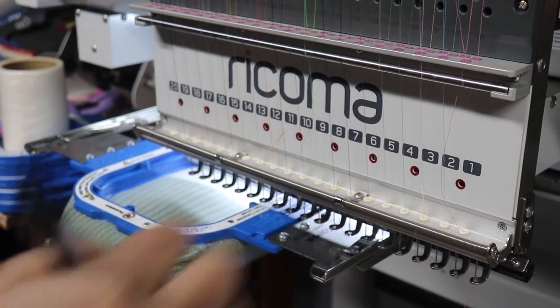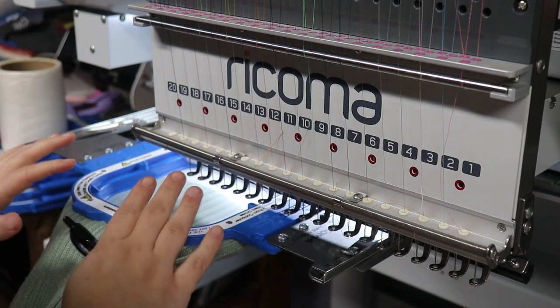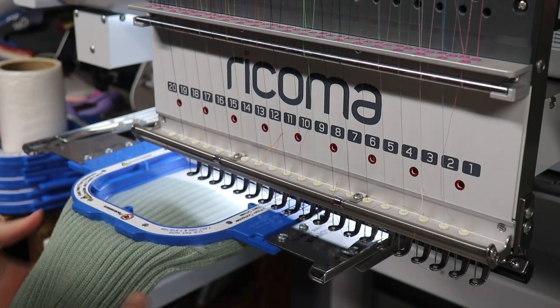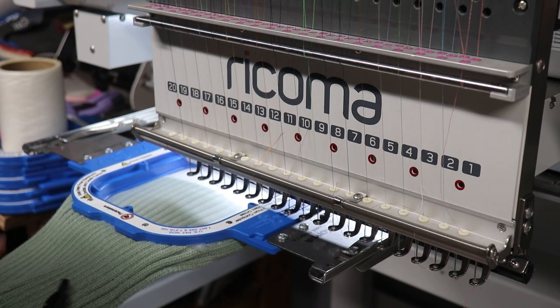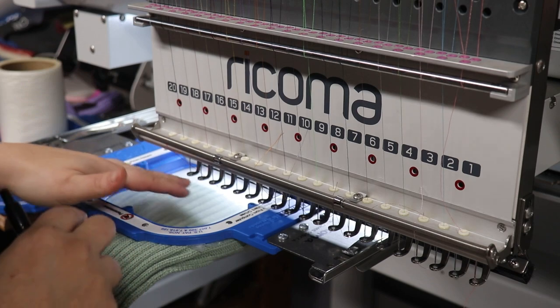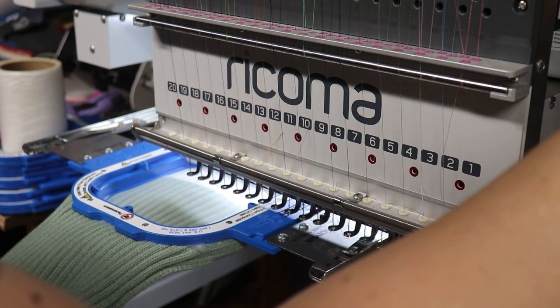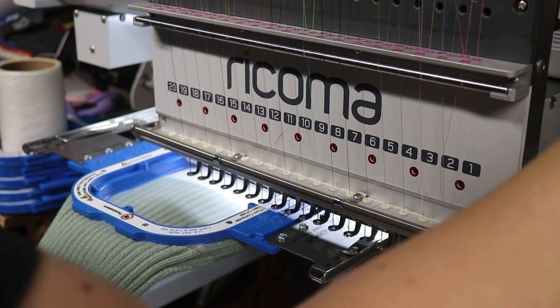Okay, so I'm gonna press the trace button on my Ricoma. Now you also have the same feature on your single needle. So when you have your beanie hooped, you're gonna have to float it. And I would still do a trace so you can see where exactly the design will be on the beanie. So you do have that feature on any single needle that you're using. So I'm gonna go ahead and trace it now.